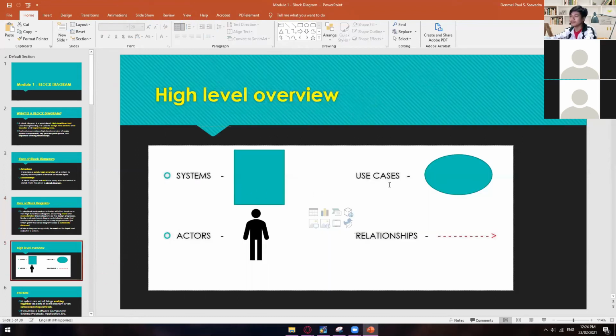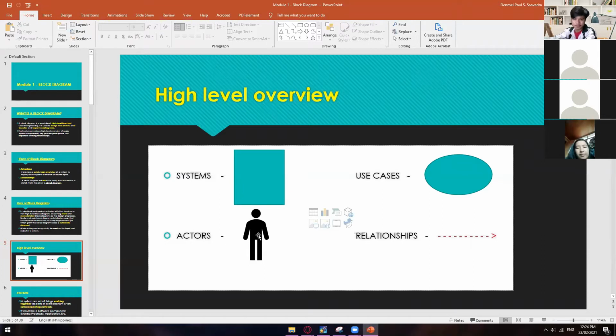Right. So here are the things that you need to know when it comes to deciding a high level overview. We only have four. Actually, there should be five or six, but I didn't include those anymore since you can actually not use those. Okay, so in this block diagram we have here the system, which is represented by a square or rectangle. So this one is already considered a block diagram. We don't know what's inside of this system as long as it has an input and an output. This one is already a high level overview of a block diagram.